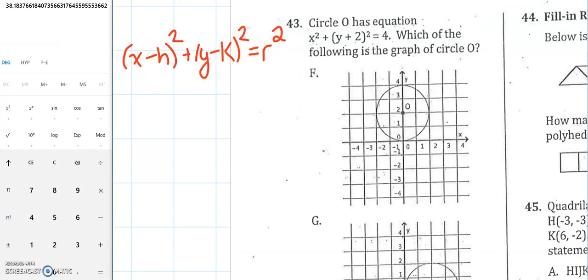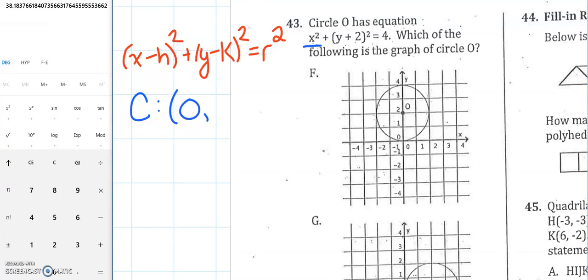So you're going to square root that number at the end to get the radius. So in this example, our center, if I take a look at what's being subtracted from my x value, it just says x squared. It doesn't have anything being subtracted from x. So my x value for the center is 0. And then for the y value, I'm thinking about what's being subtracted from y. What's being subtracted is a -2.